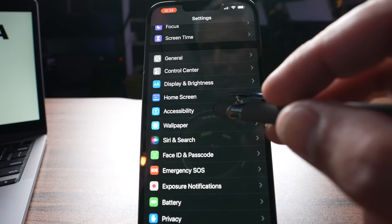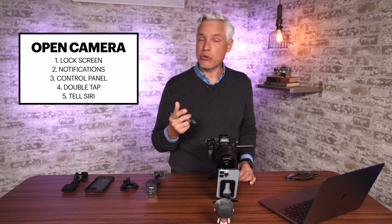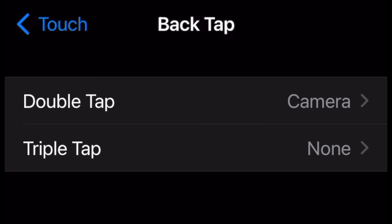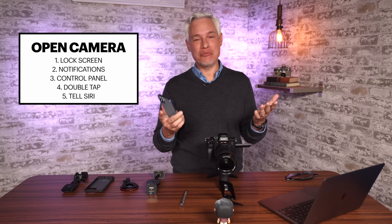There's also a secret button. You can double tap the back of the phone to launch the camera. Go into Settings, Accessibility, Touch, and then scroll down to Back Tap. Now you can choose shortcuts for double tapping or triple tapping the back of your phone to open something up. Select double tap and then camera. For triple tapping, scroll down until we see camera video and select that. If I double tap the back of the phone, the camera launches. If I triple tap it, the video launches and starts recording. The downside is it doesn't actually work that reliably, and sometimes it will launch when you don't want it to. I don't actually use it, but I think it's cool.